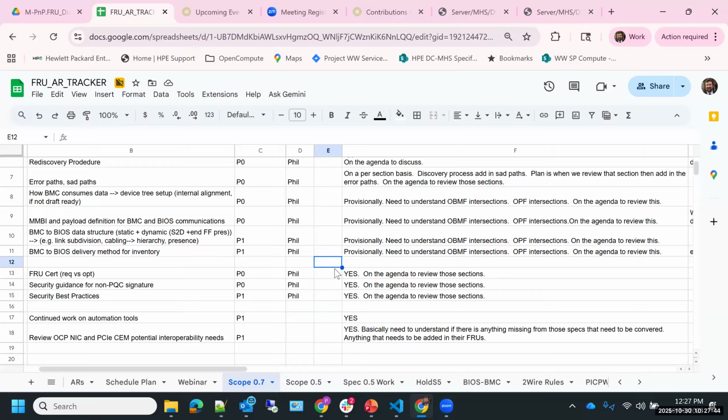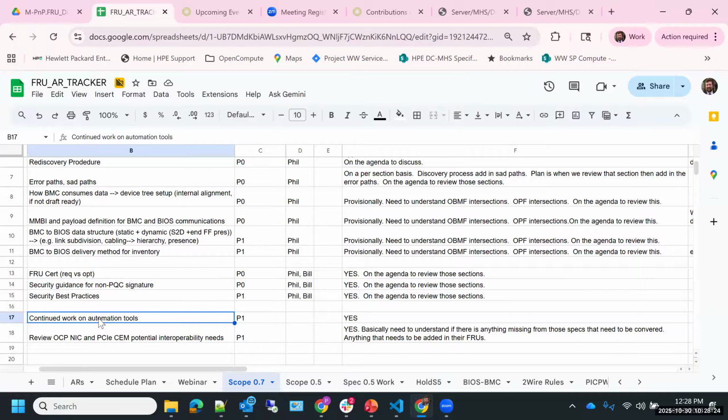I think there are some things where we want to be able to intersect with what SPDM and DMTF are doing. Actually, I'm going to put Bill's name in as well, because that was something we were discussing. I'll just copy both of us. I'll talk to him about that and see if there is some point at which we can reference something like DSP 220 or something else.